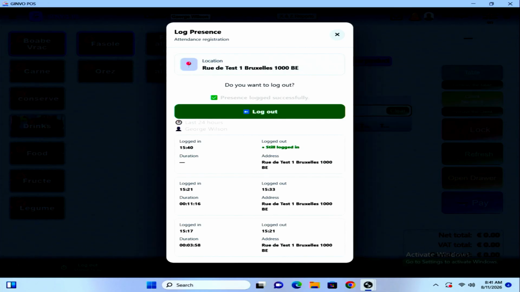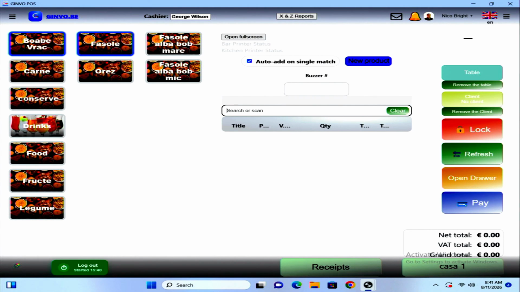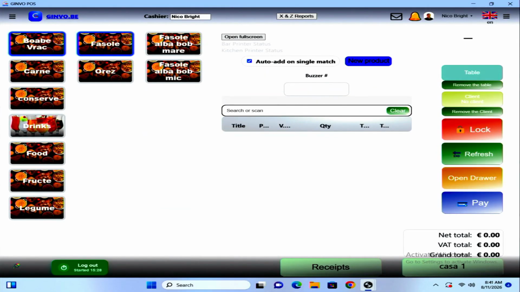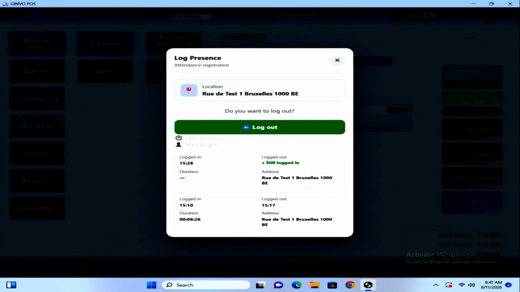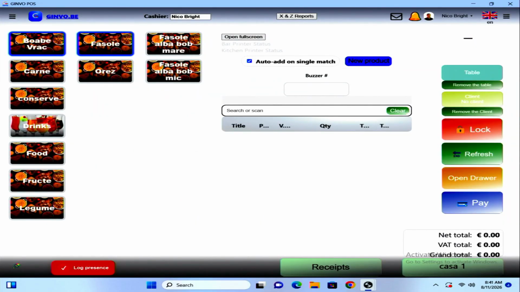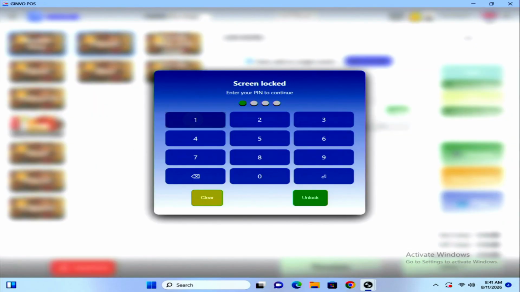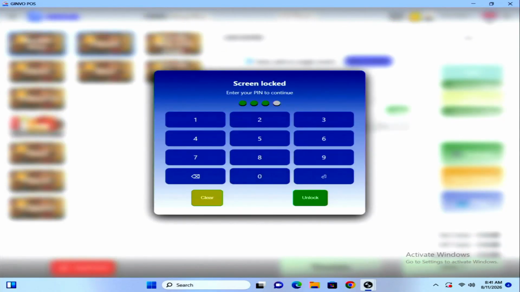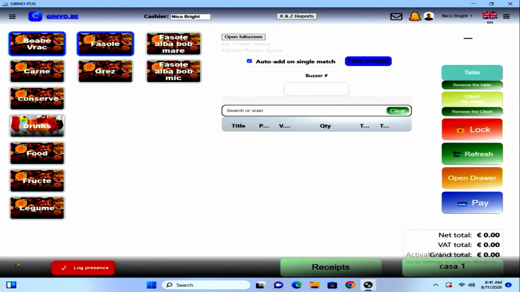The presence button is then updated automatically. If the same cashier returns and already has a valid active presence log, the system recognizes it and restores the green present status automatically. They do not need to create another work login unnecessarily. If another cashier takes over the register, the POS loads the present state belonging to that employee. If they are already logged at work, the button appears green. If they have not yet registered their presence, the button appears red and they can log in before beginning sales.